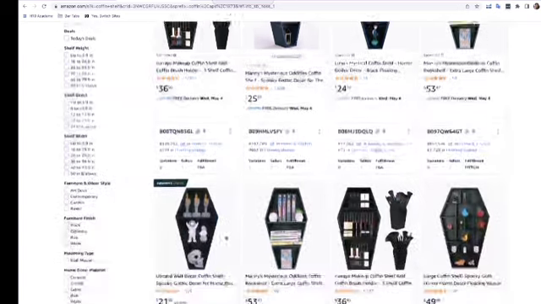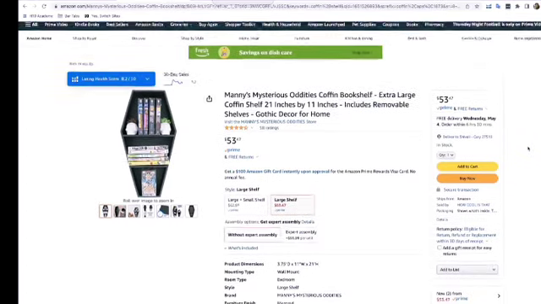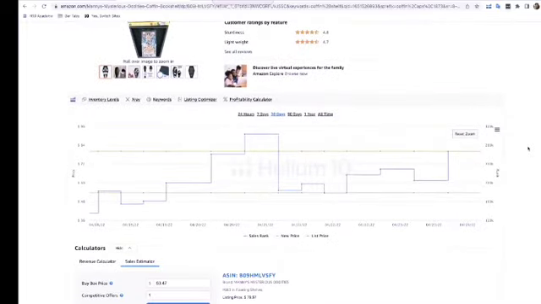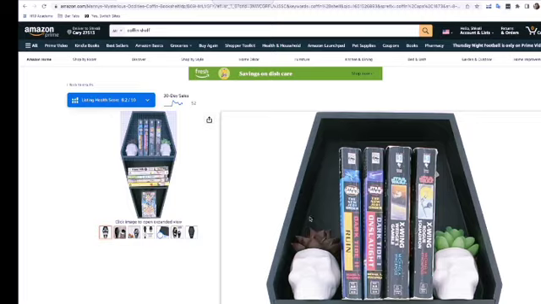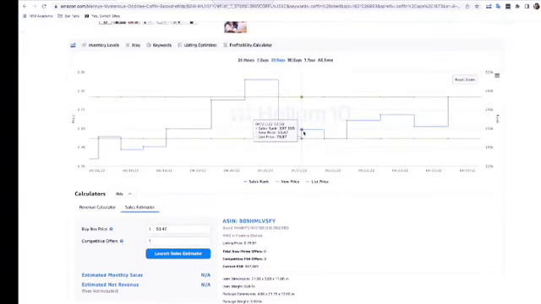But if I actually click into a listing, right? Let's click inside of the Manny's Mysterious Oddities listing. I'll be able to see some cool graphs and a listing evaluator, which provides me with a listing health score. Now, this score is based on common practices for Amazon listings, and the graph underneath actually provides me with the listing price, which is what the seller has put into the back end of the listing, kind of as an MSRP is, but where it says new price, that's the price you will see in the buy box the last time Helium10 checked, and it's checking throughout the day.